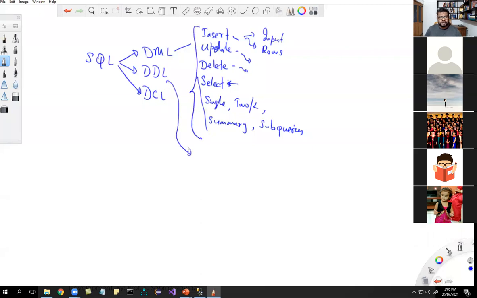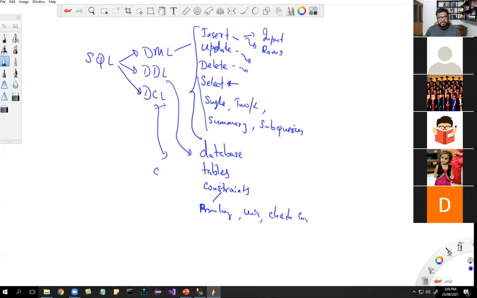Next, we will see how we can create databases and how we can create tables. And then table constraints, how we can implement constraints in these tables: primary key, foreign key relationships, unique keys, and check constraints. Like that we will see. So in each chapter we'll be moving on, and finally we will see how we can create users and set privileges. If time permits, we will learn that as well. Most of the focus will be on the select statements, right?